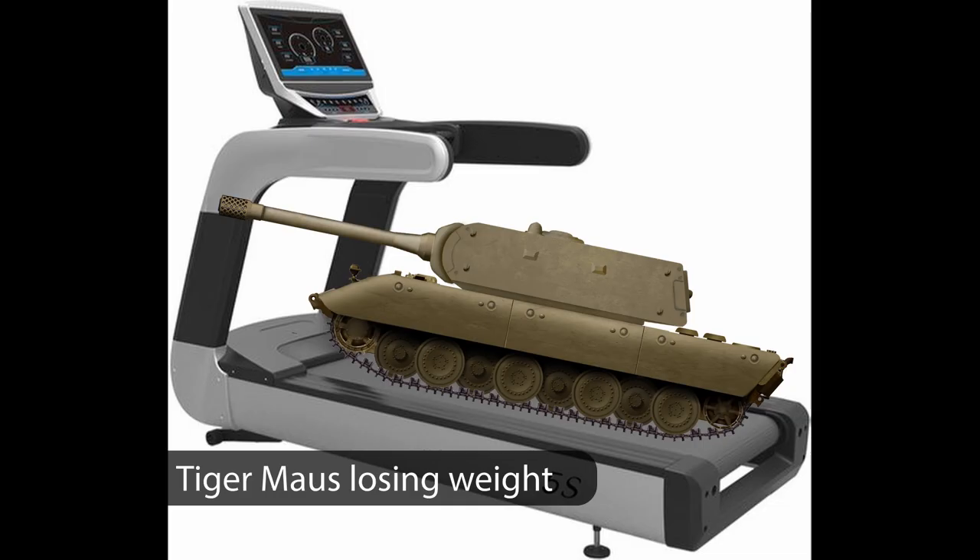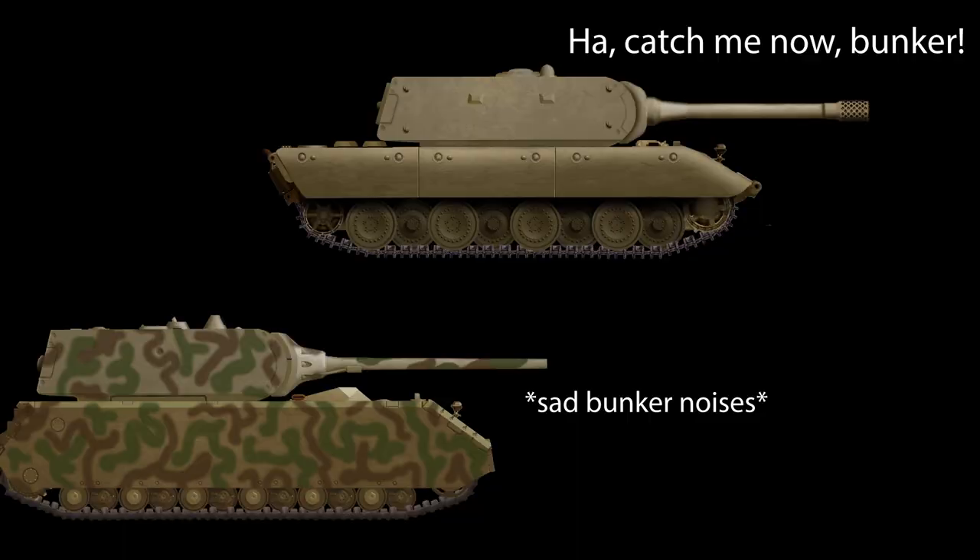On top of the already significant weight reduction from 170 tons to just 130 tons, the vehicle still needed to shed some weight. The problem was the turret. As a percentage of the overall vehicle weight, it was simply out of proportion to the weight of the hull, and a heavy turret produced additional problems with the means of traversing and balancing it. Vaproof VI were therefore interested in a new turret design with a further reduction in weight. Assuming a figure closer to the 20% of vehicle weight as represented by the Tiger, this would give a turret closer to 25 to 30 tons. A couple more design changes showed that this new 130-ton vehicle could not use everything from the Tiger II, but was, on the whole, satisfactory for further development.